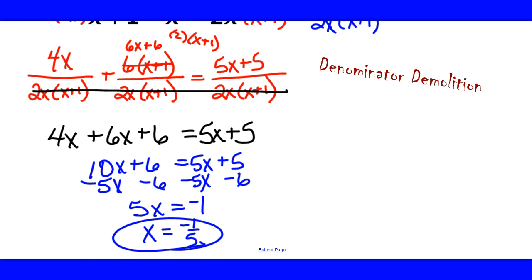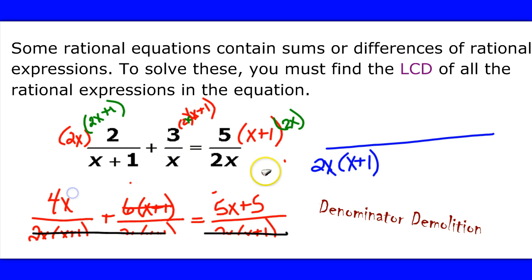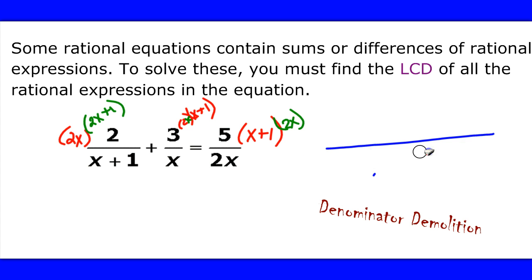Okay? Now, let's go back here for just a minute, and I want to show you something. At this point right here, if you were to find the common denominator, which is 2x times x plus 1, and multiply all of these by that common denominator, okay? Let's get rid of what we put on the bottom. We're going to get rid of all of this, okay? So I found the common denominator, and if I choose to multiply everything by the common denominator, this does the exact same thing that I just did.